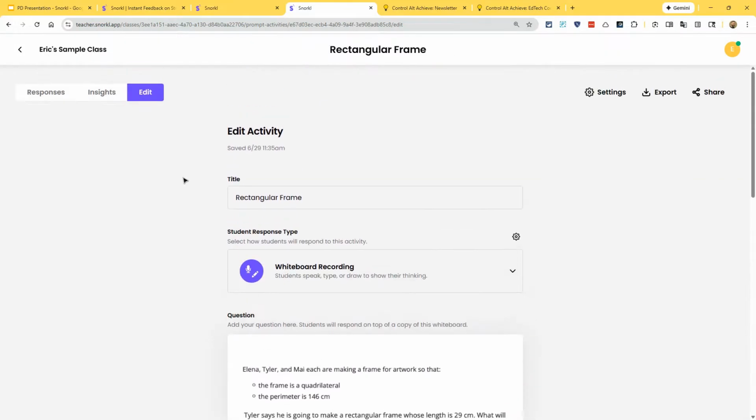And I'm going to start off with this. I'm going to pretend that I'm a student who's completing this. So we're kind of going to go backwards here. We're going to start with the finished product. It's kind of like if this was a cooking show. I'm showing you, here's what the cake is going to look like at the end. I'm showing you the finished dish. And then we're going to go back and say, how did you make that? So we're going to start by pretending I'm a student. I'm going to go through this activity, show you what it looks like from the student's point of view. Then we'll go in and show you how a teacher creates these things.